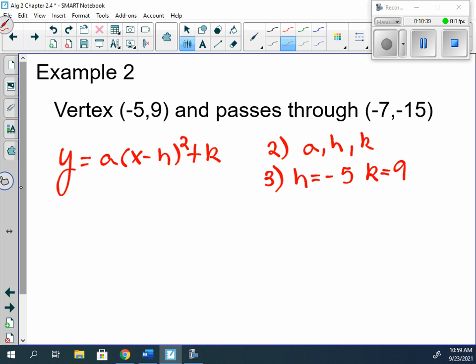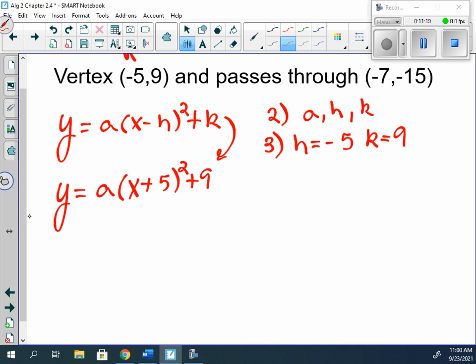There's really what we could say is, well, what? Y equals a parentheses x minus h. Well, h is -5. So what would I write here? X what? Plus 5 squared plus 9, because the negative and negative make a positive. So, I mean, on the homework, we really could have gone from here to here. We don't really need steps 2 and 3. I'm doing them in here so that y'all can see how they connect.